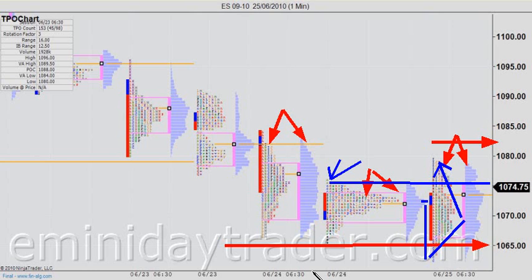So we're still looking around the 82 area or so as a pretty good resistance for now, with around about 65 as the support. If it does get below 65, our next target down isn't until around 48, so it could have pretty good room to move. Our next area up here, if the market should rally above 82, would bring it up to about 92, and that would be the next area of resistance that we're looking at.